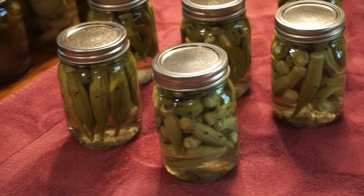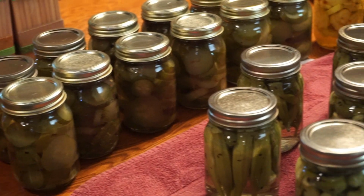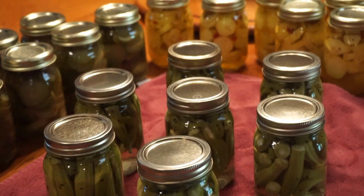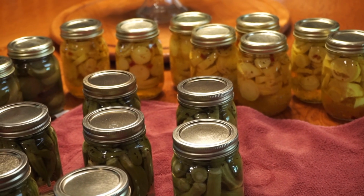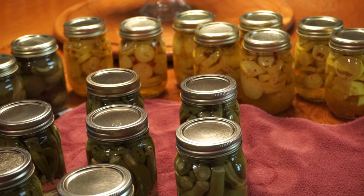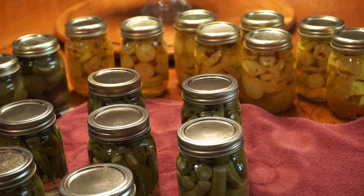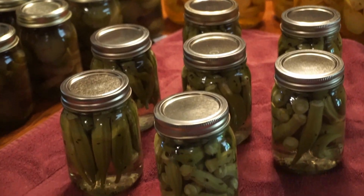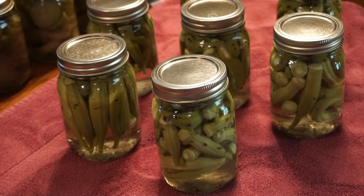But as you can see, I've also done pickles. These are Mama's candy pickles that I pickled a few days ago. And I also do a squash pickle. It's called a Zesty Bread and Butter. It's a Mrs. Wages mix, but it's really good with yellow squash. You have to use small yellow squash. You don't want to use the large stuff. But all of this is some of the pickling and canning that I've done this summer, and I hope you've enjoyed it.